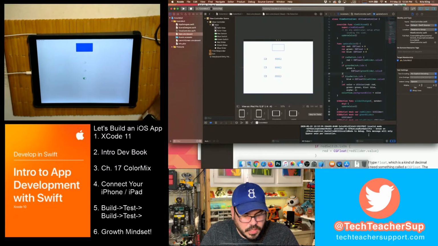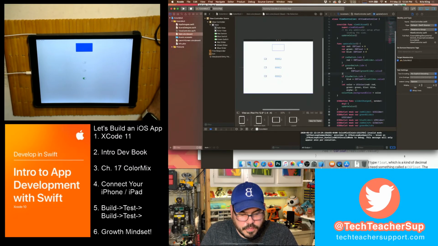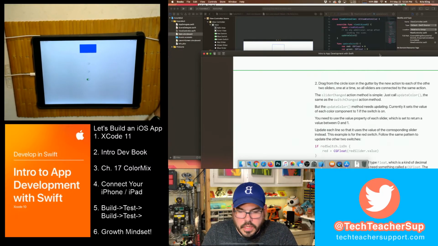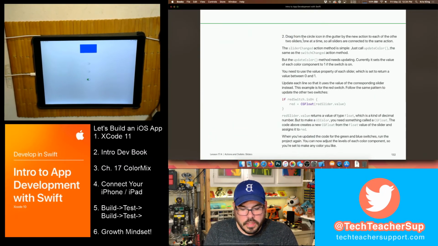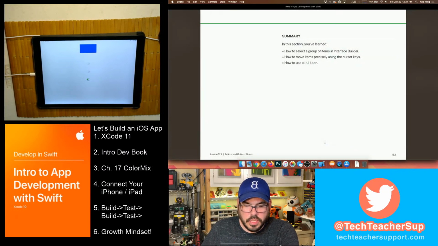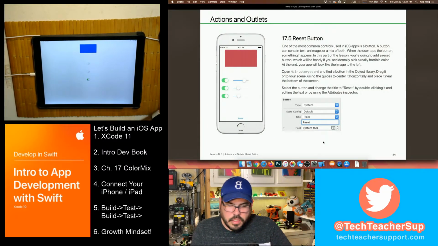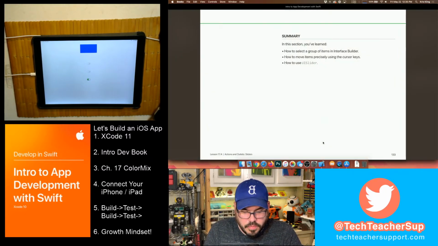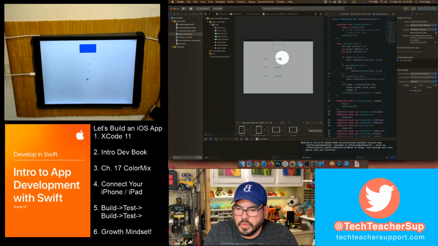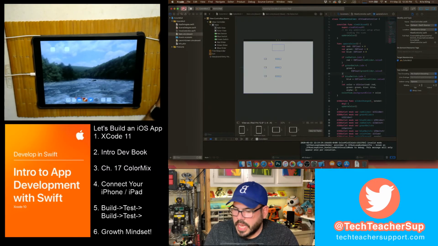Okay. Now, I'm going to sneak this back down here. And here we go. It says add that to the green, into the blue, and then build and run. And you should be able to get just the color you want. All right, so let's go to our summary here. Let's go back to Xcode. I'm going to go up to the top here, and I'm going to build and run this app.